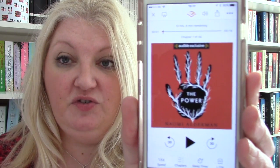The next hexagon for me is an award winner, so I'm going to go for, and what probably a lot of people have already read, is The Power by Naomi Alderman, and again I'm going to use the Audible app to listen to that while I drive around. I've heard a lot of things about this. I've heard it's sort of a dystopian novel where it's looking at role reversal in the sort of dominance of the sexes, where basically men become the weaker sex for whatever reasons and the women become the powerful ones, and how that imbalance can lead to a dysfunctional society. So I'm looking forward to that. That won the Bailey's Prize this year, so I'm quite keen to see what that one's all about.